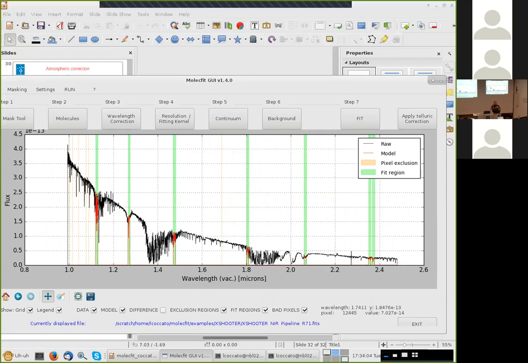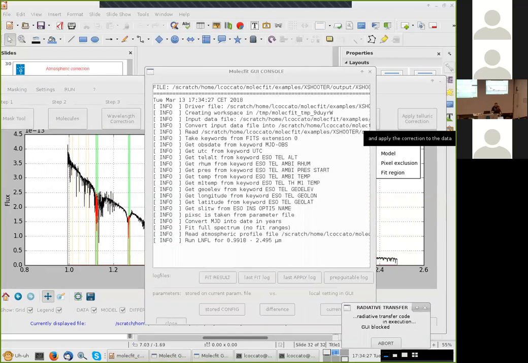Of course, I would like to create a global atmospheric transmission to be able to apply it to my data. So I've done the fit, now I apply the telluric correction to my science. In this case, my science is also my spectrum, so I will correct this spectrum. Apply the correction. Now I'm rerunning it.